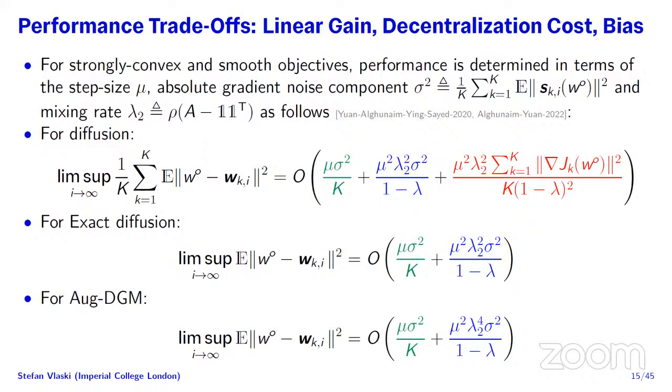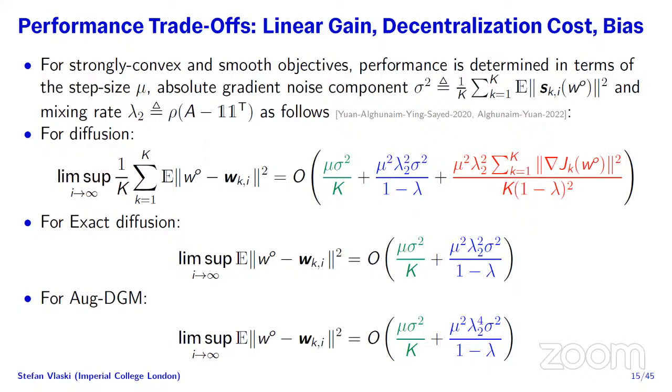And that is essentially the reason, or the carrot that we can offer to any particular agent that will encourage them to participate in this kind of distributed learning scheme, okay? So in addition to that, you have certain other factors that are essentially going to be the price you pay by solving this problem in a decentralized way. Okay, so in blue, you will find terms here that look very similar for these different kinds of algorithms.